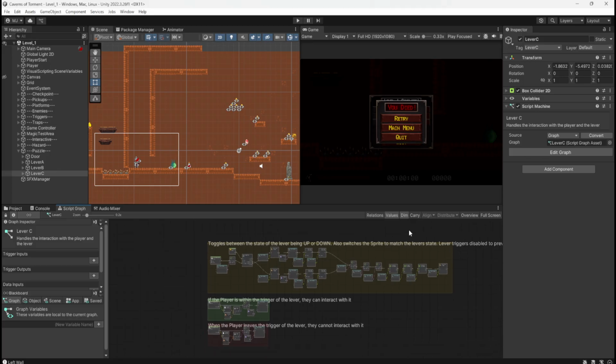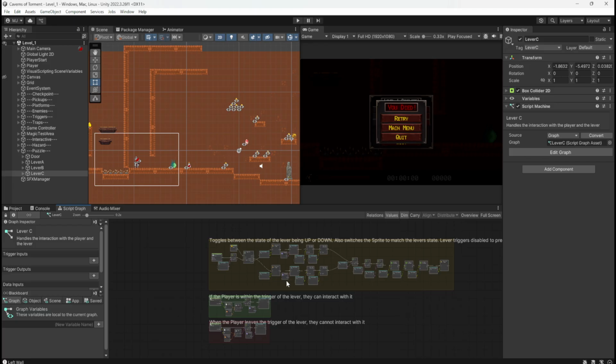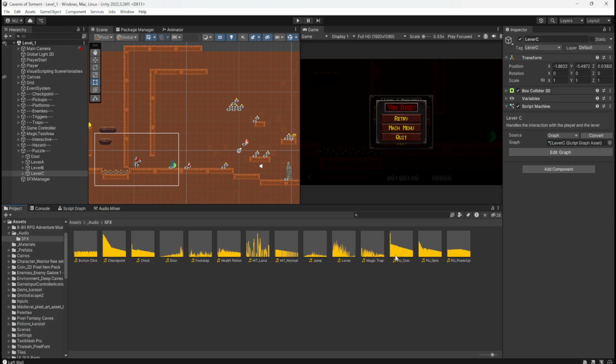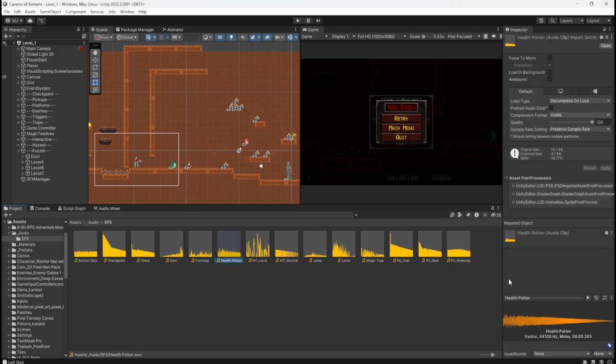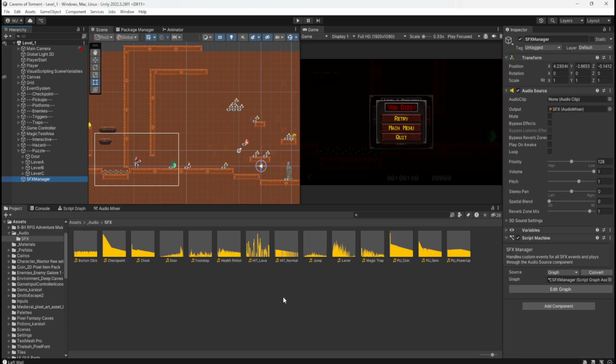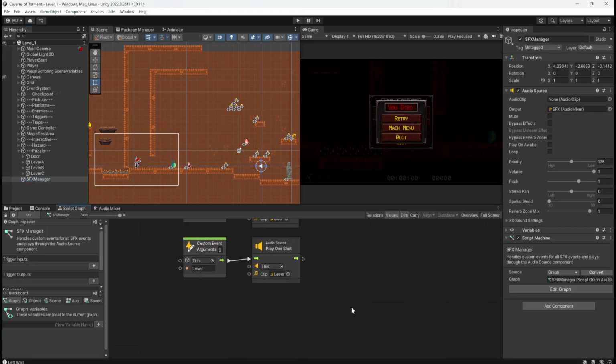Right, we're going to add in the potion one. Which is, where is that? Okay.